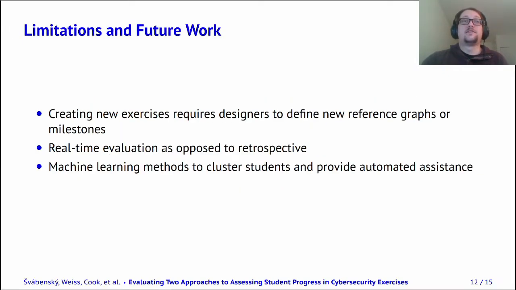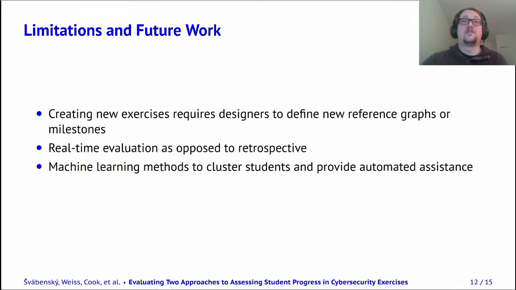There are 2 main limitations with our methods of evaluation and visualization that developers on each platform are continuing to address. The first is minimizing the amount of effort required to adapt new exercises to the requirements for our modeling. Trainee graphs require creating reference graphs that represent a sufficient proportion of example solutions to each step in an exercise. Milestone graphs require drafting regular expressions to cover the same solution space. Methods for automating these necessary steps would help to make adapting new exercises to our evaluation methods more accessible.